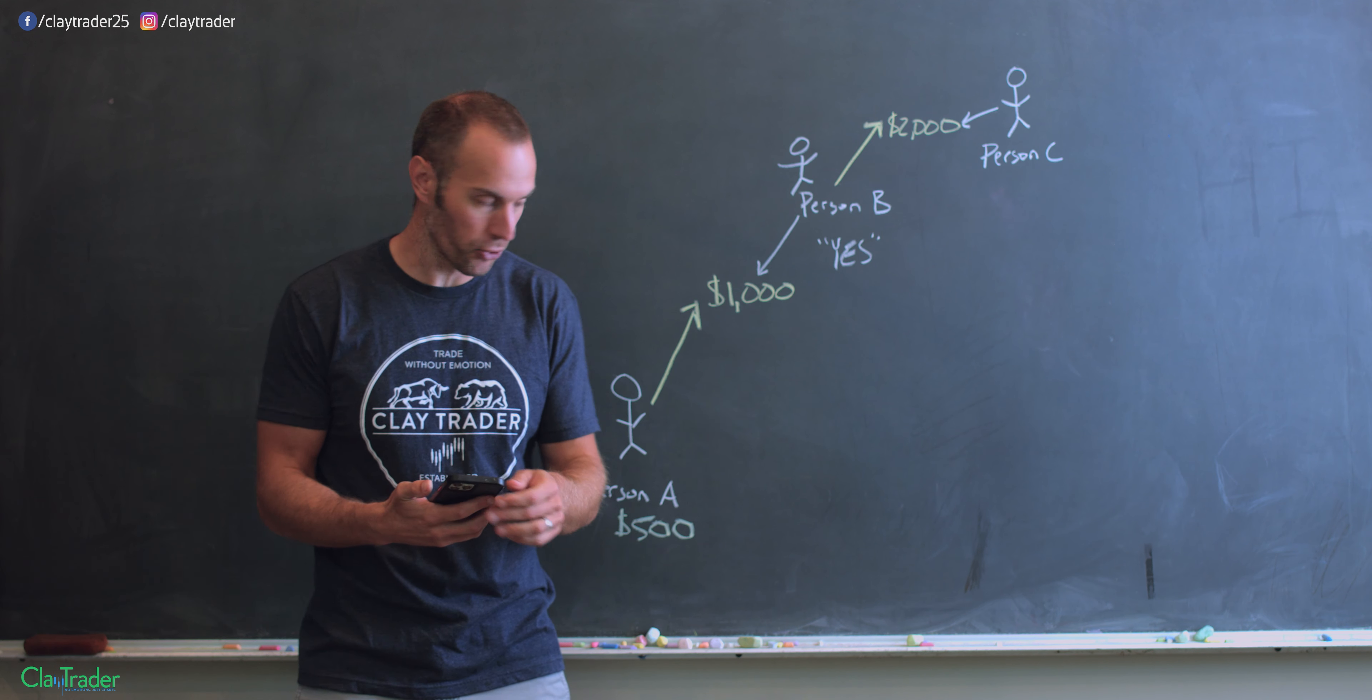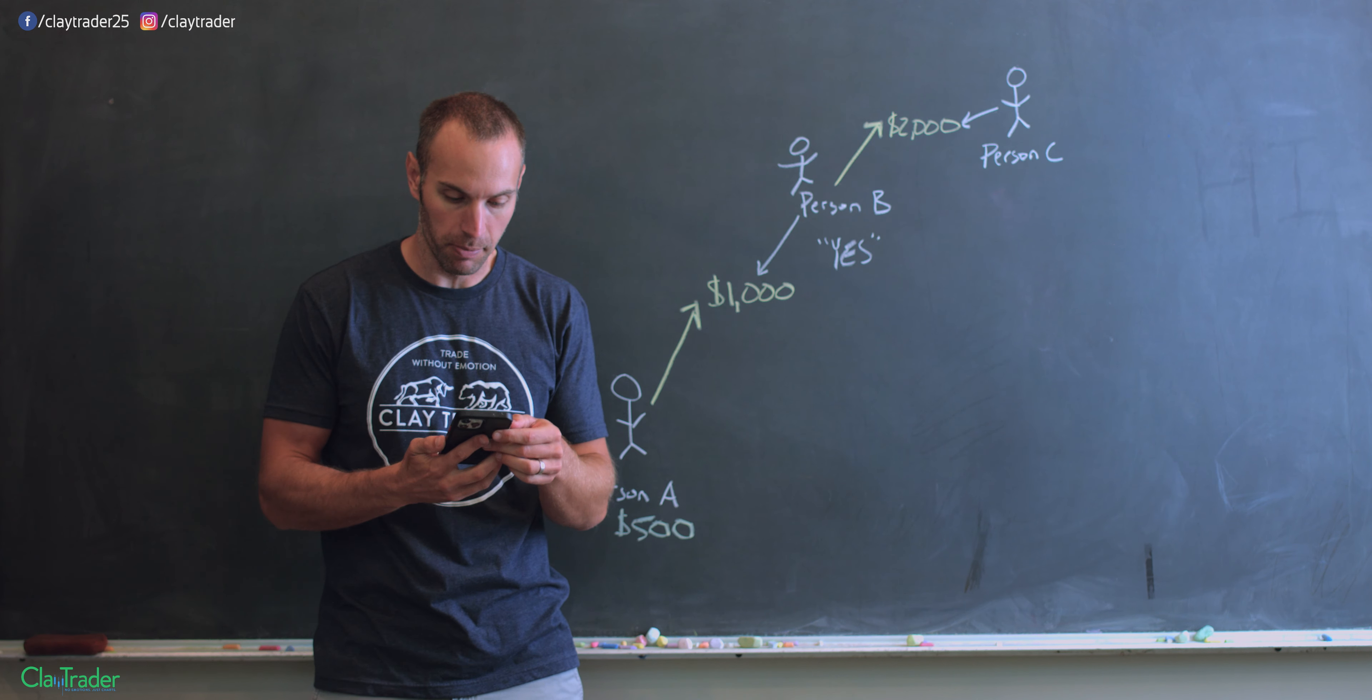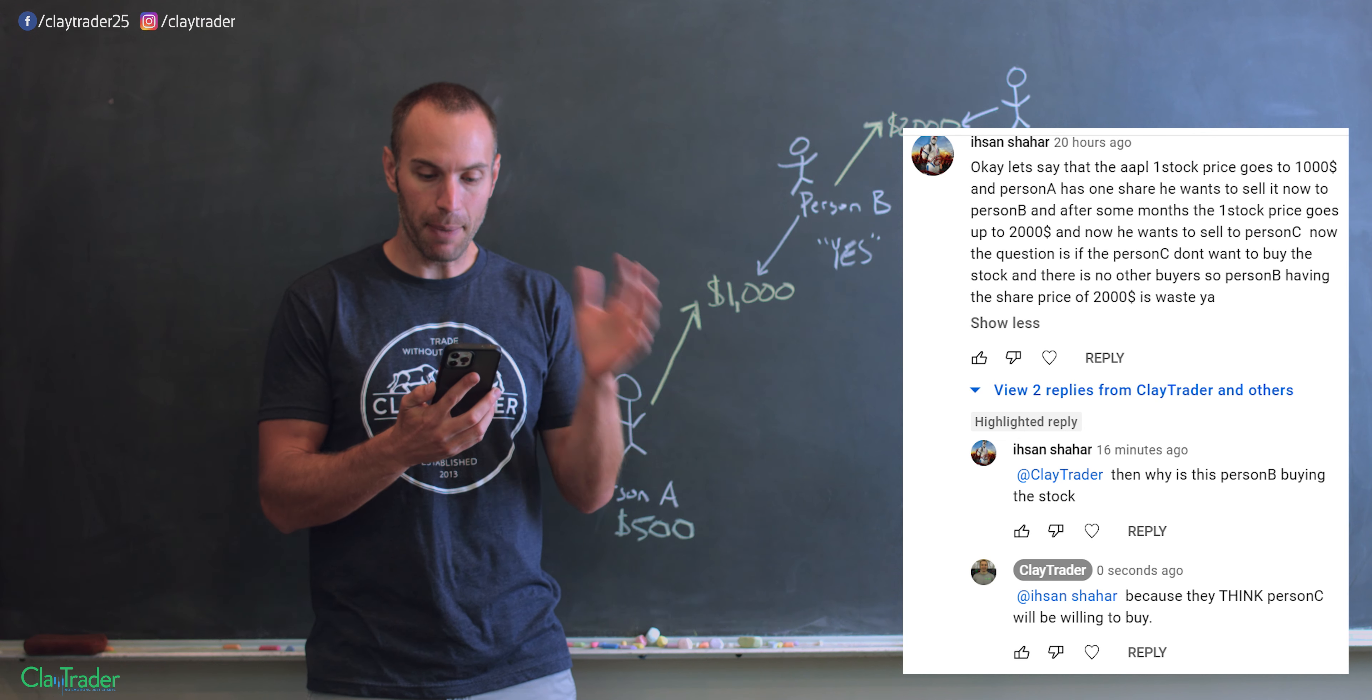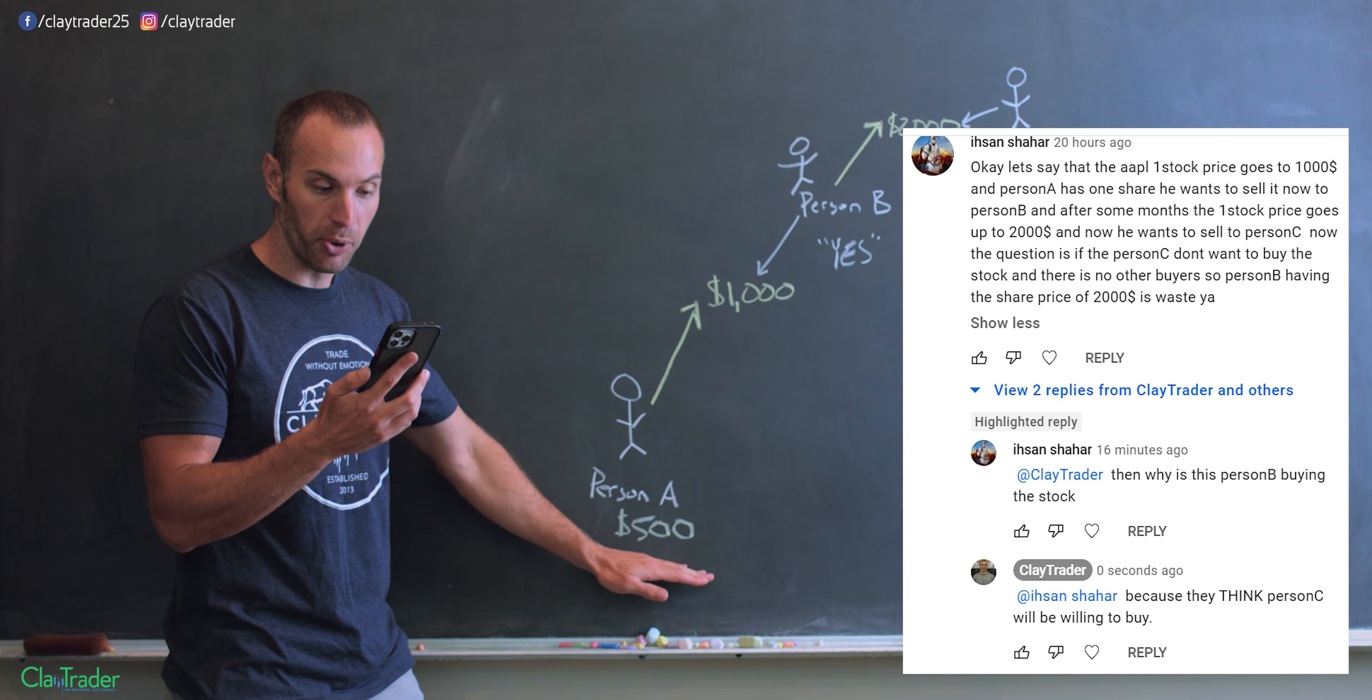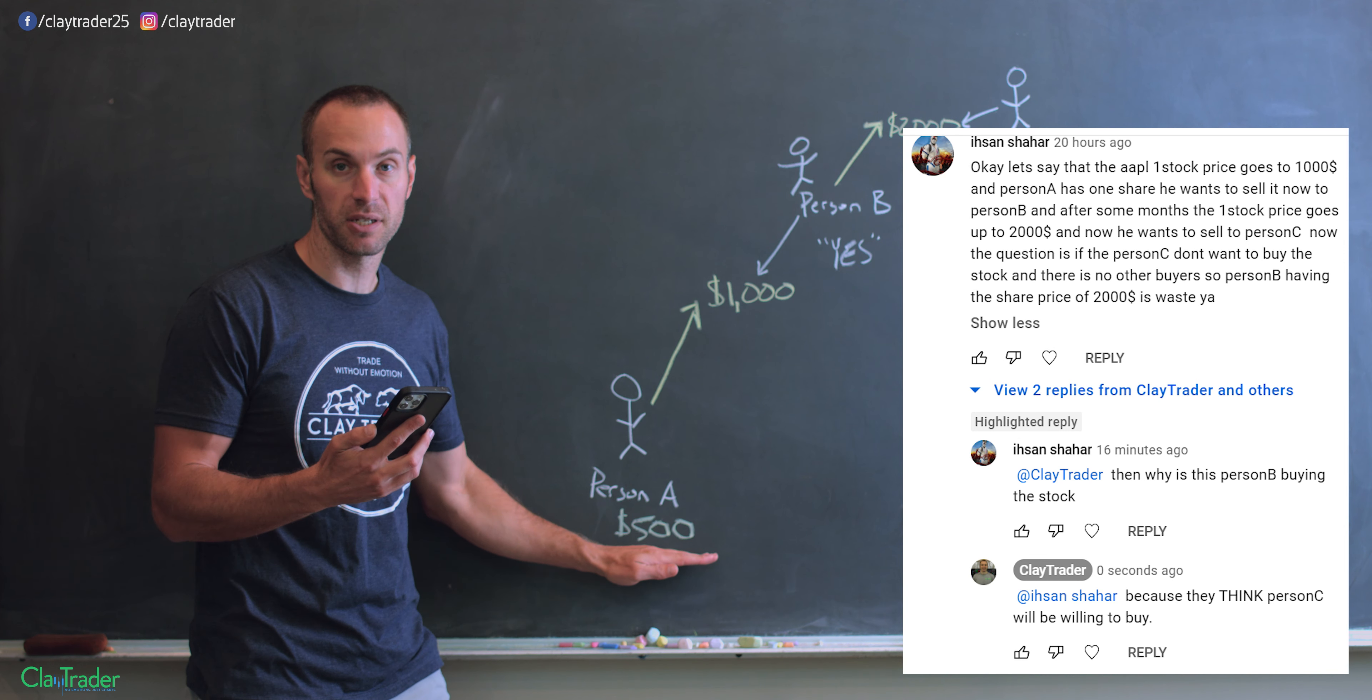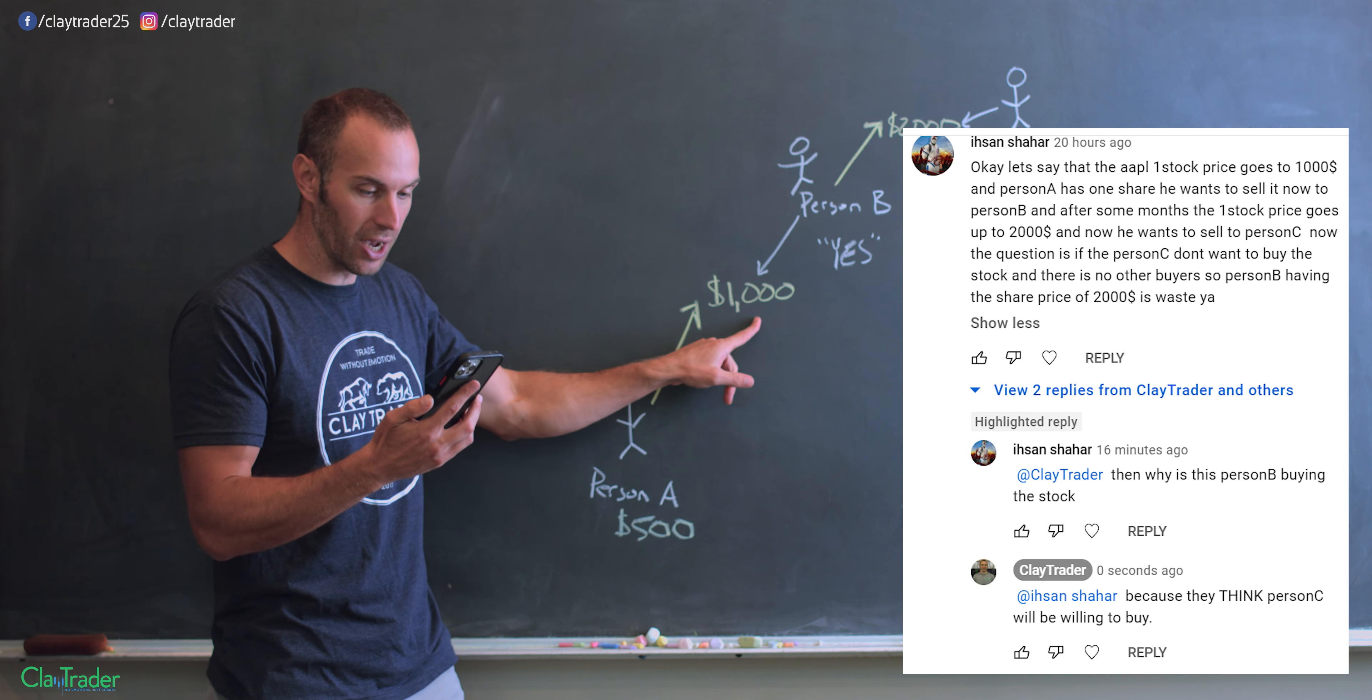So let's get to the comment here. And again, I'm just gonna go through it. And what I have on the board is basically what this person's saying, but I just wanna offer a little bit of context here. So Sean here says, let's say that Apple stock goes to $1,000. So we have, as he describes here, person A. So person A has a share, and I did throw in this number here, but let's just say person A bought this for $500.